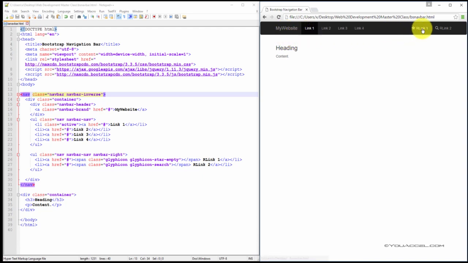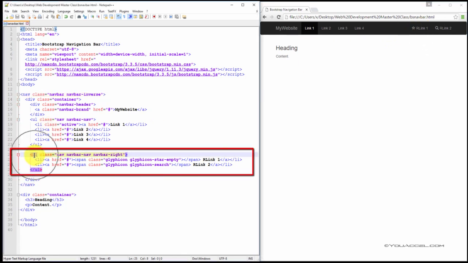We've also added right-aligned navbar items, and this was done by creating a ul element. You can see that this ul code block represents link 1 to link 4.